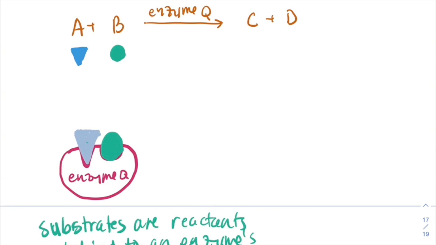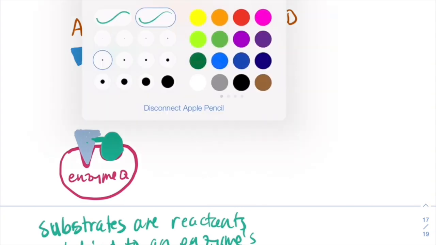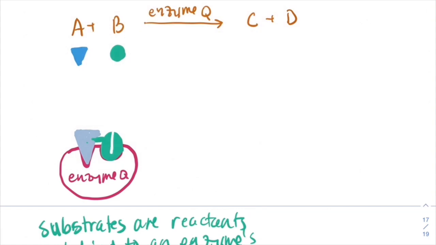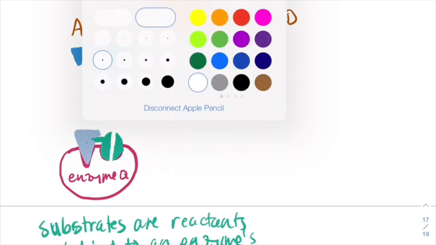And what it did is it actually is holding them in place so that they can physically react with each other. And it's holding them in the right orientation. The enzyme is holding A and B steady so that it can help them chemically react. And maybe what they do is maybe the two get connected. I'll connect A and B right here. And maybe B gets broken in half.